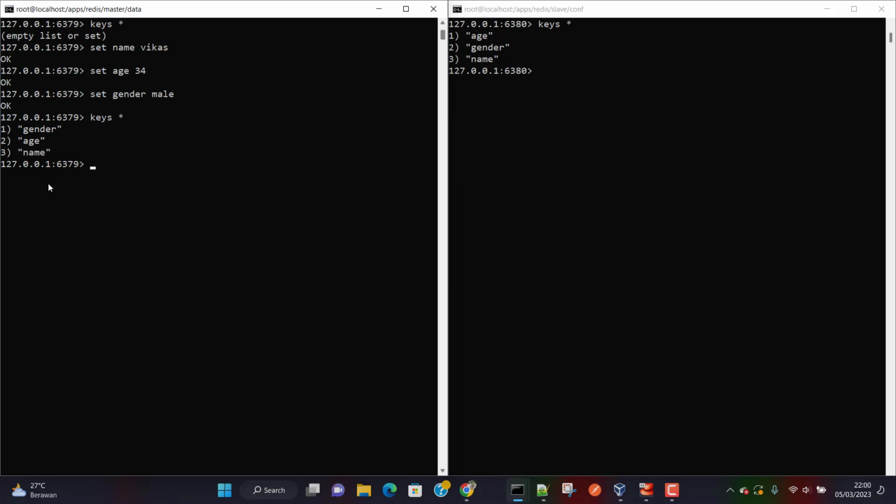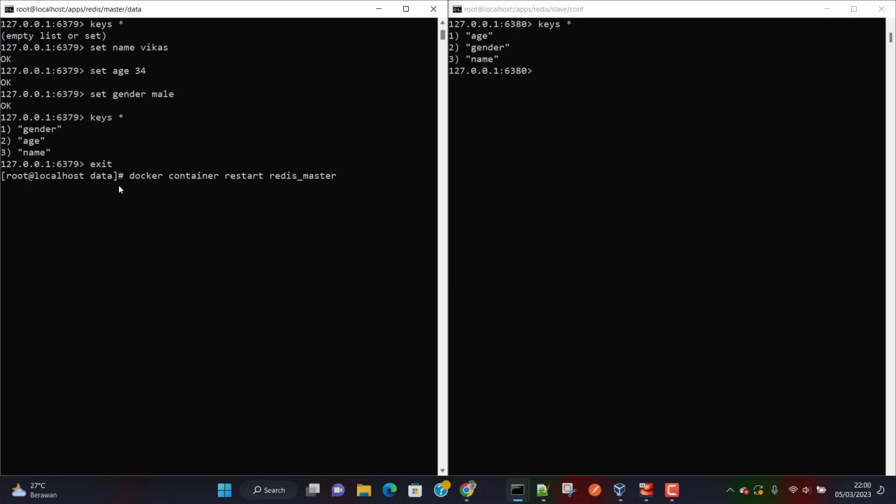So now, let's say for some reason the Redis Master service crashes or restarts itself. Let me do that by doing docker container restart Redis Master.